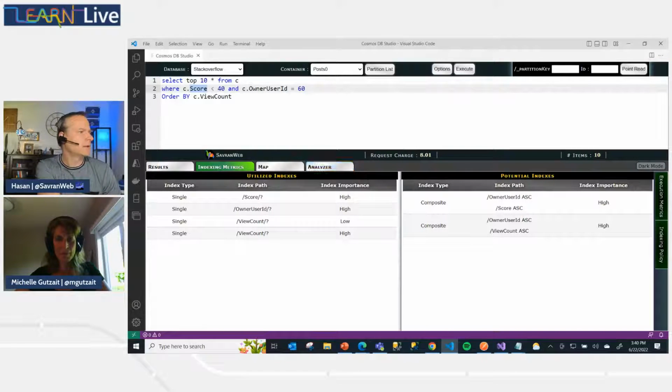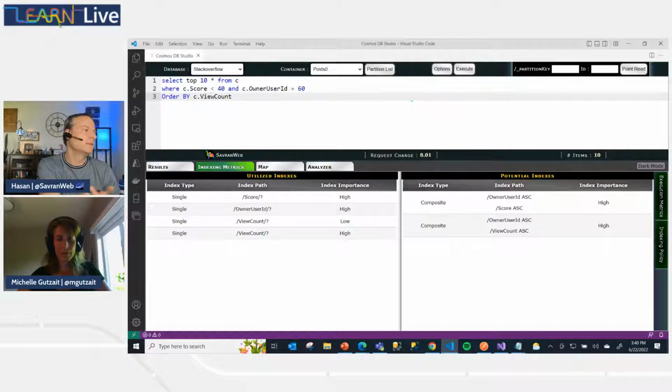In the same way, it says owner user ID or view count might make a change, or that Cosmos DB might actually use it if you have it. As I said before, those are the suggestions. It's your responsibility to figure out if they're going to make any difference on your queries. You might do this for different queries. Let's say you figure out that owner user ID and score made a big difference in test, and you expect production to do the same. My suggestion is first keep that in sight and look at the other queries too.